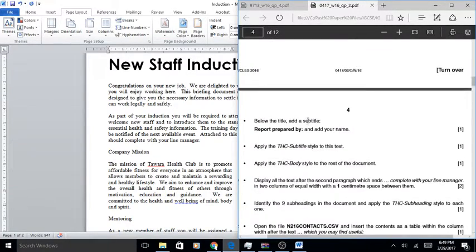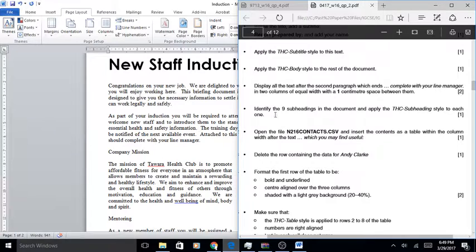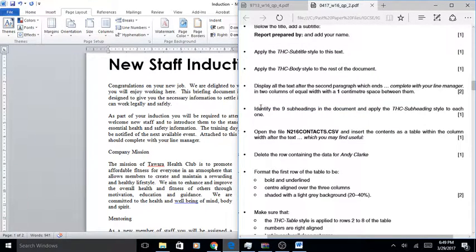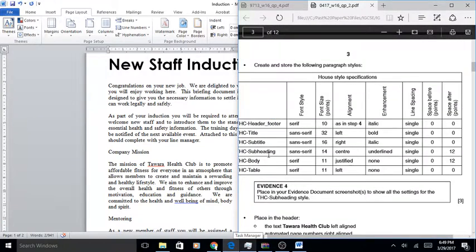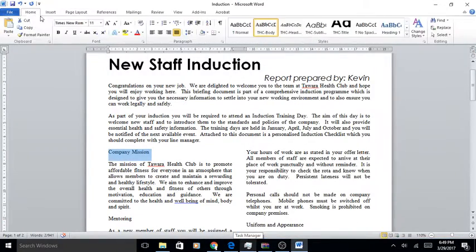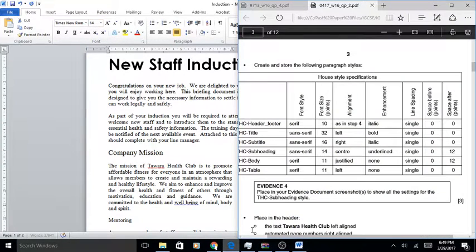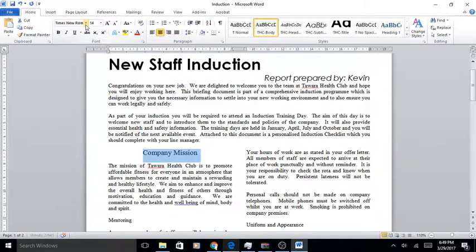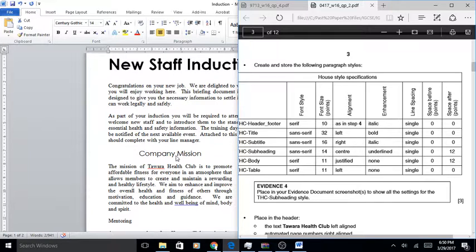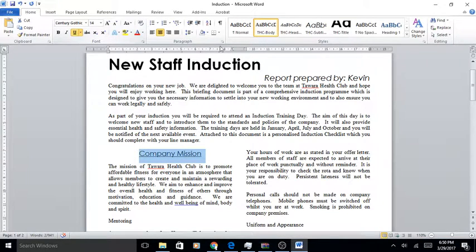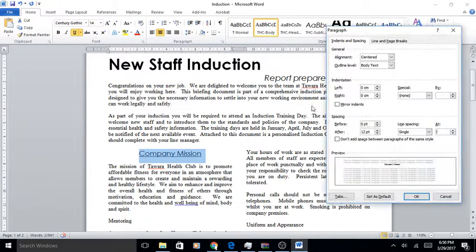Next step is we've done the gaps. We want to find the subheadings. Subheadings are usually lonely pieces of text like this. I'm going to set the subheading style to them. Subheading style looks like this. So it's a 14 point, centered, sans serif. Obviously, not every sans serif is Comic Sans. Sans serif is essentially Gothic. It's underlined. Our line spacing is the same as the paragraph spacing.